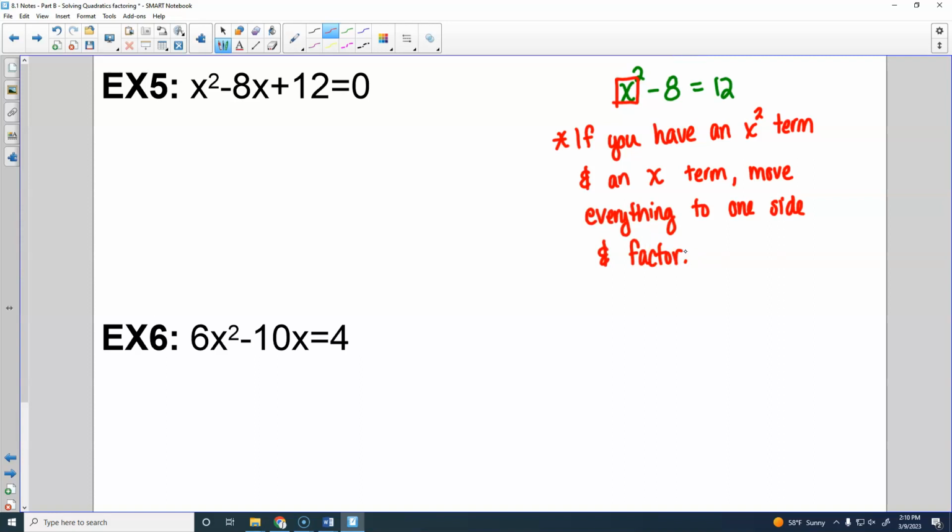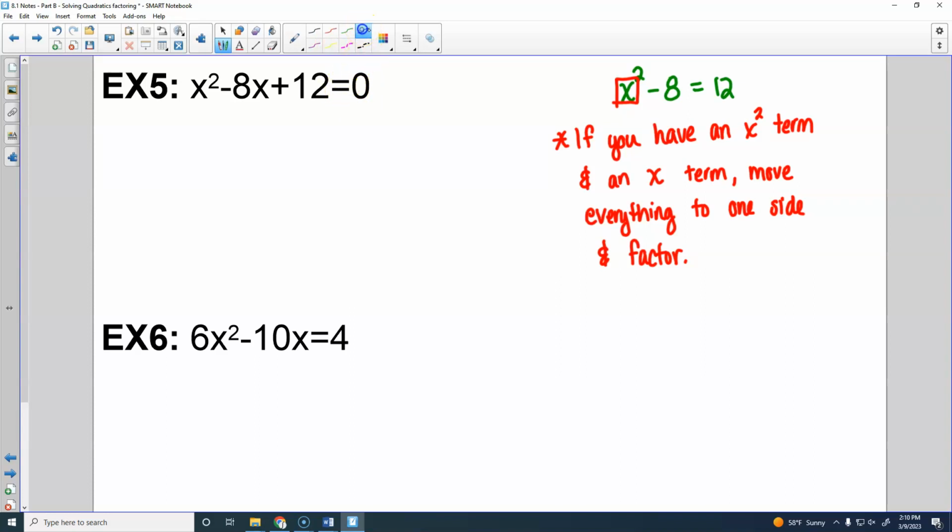Because a quadratic equation like this, we cannot solve by using normal methods for solving equations. Now, if it looks like the problems we saw yesterday where there's only an x squared, then we can solve that using our normal methods. We'll just use the square root of both sides. It'll work out. But if we have x squared and an x, we're not going to be able to do that. So if we have x squared and an x, we're going to move everything to one side so that it is equal to 0. And then we are going to factor.